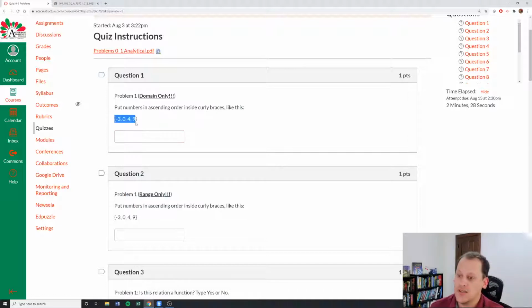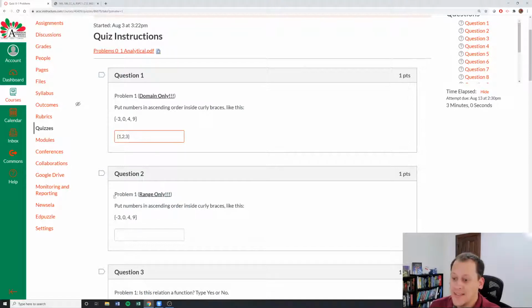So it should look something like this. This is just an example. Obviously, our answer is not going to have these numbers in it. But you start with that curly brace. To type this, I'm holding Shift, and it's the key just to the right of the P key. That's the open curly brace. We'll put 1, 2, 3. And then the closed curly brace is the button right next to the open curly brace, so that's Shift and then that key. Okay, so that's the domain for that one.